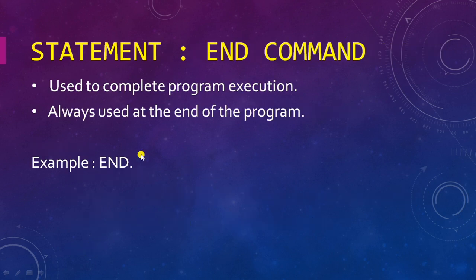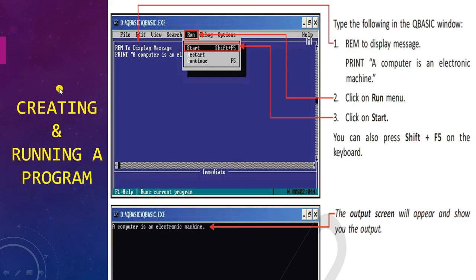So the final statement is the end statement. We start programming with the rem statement, rem, and we complete a program with the end statement, end. It means it will execute now. So this is the program editor, this is the input screen and this is the output screen. Input screen ऐसे blue होता है, output screen ऐसे black होता है. यहाँ पे as you can see they have started writing rem to display a message. It's a program to display a message. We know how to display a message with a print statement. So after that they will run the program, and then after the program is completed, we will save it.